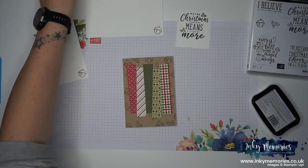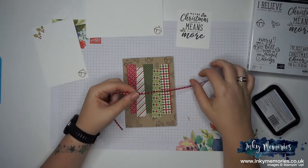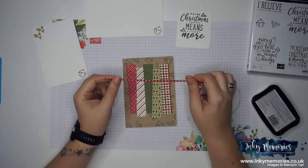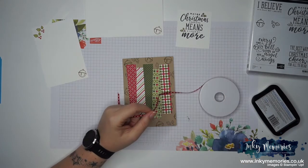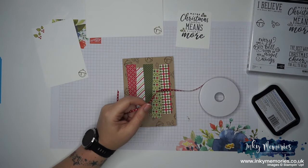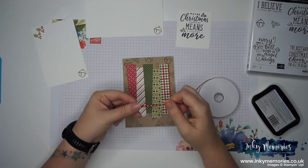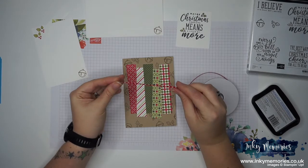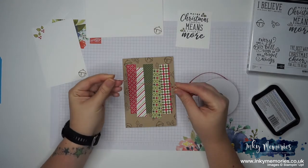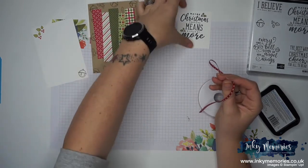I'm going to add a little bit of ribbon to our sentiment piece, and the ribbon that I've picked here is from the Playful Pets ribbon combo. So this is in your annual catalogue. It comes with a black and white twisted baker's twine as well as a 2-pack, and I really love this one. So it's a bright real red ribbon with this white sort of stitching that goes right through the middle on both sides of the ribbon, and it's nice and thin, so it works really well for this.